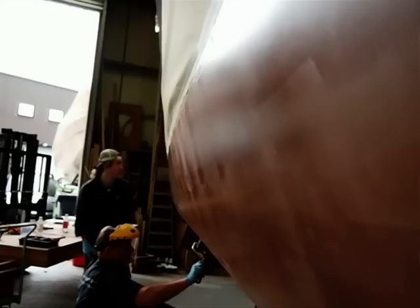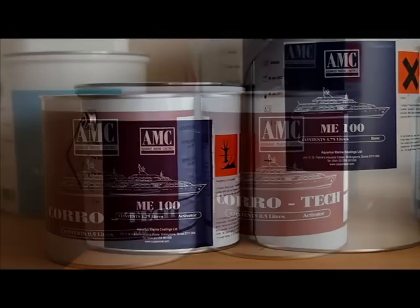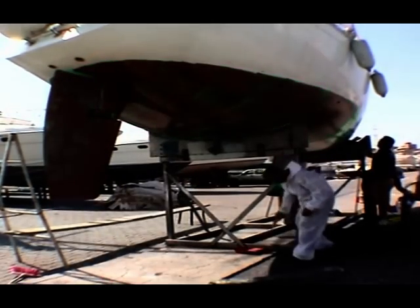You've just seen the application of Coppercoat to a cleaned and abraded fibreglass hull. However, for those requiring a greater level of protection against osmosis, Coppercoat can also be supplied with AMC's own range of matching epoxy resins. By applying additional resin before the Coppercoat, a thick and highly impermeable barrier can be created. Furthermore, Coppercoat can be applied over most proprietary brands of marine epoxy primers and anti-osmosis systems, though please do check compatibility with AMC or your local Coppercoat distributor.